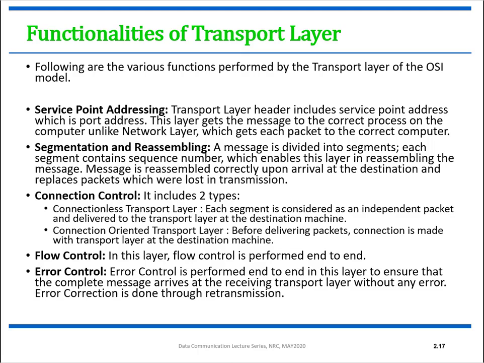But the point here is, why do we need to do error control in two different layers? As we did the error control in the data link layer, why should we need another error control in the transport layer? This is a question for you. I think you will find the answer if you read the book and understand the concept properly.